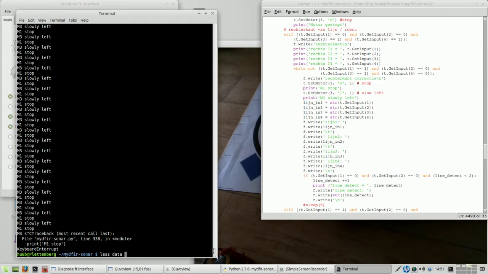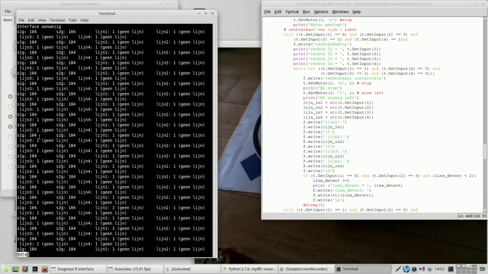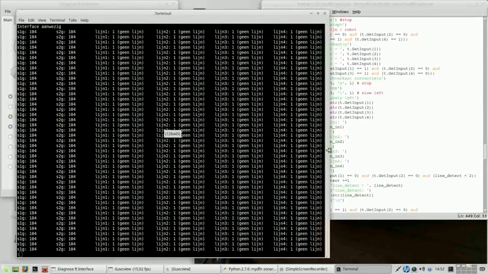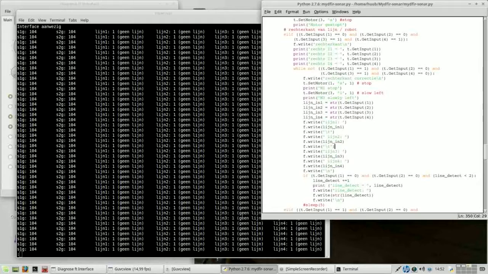So let's go to data. Ouch. This is unreadable. Absolutely unreadable. Nope.